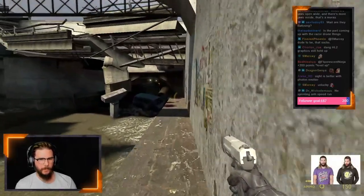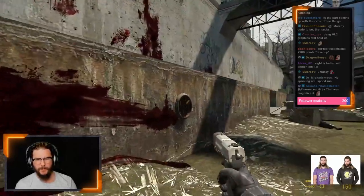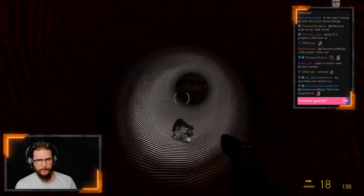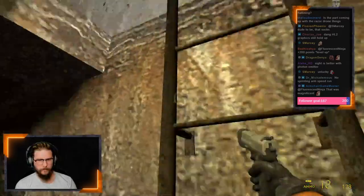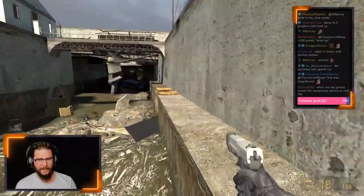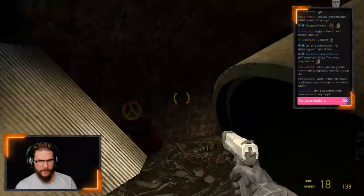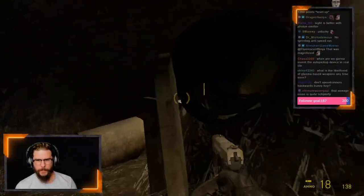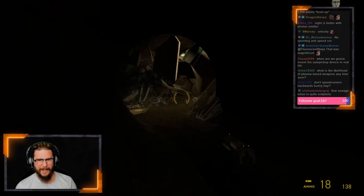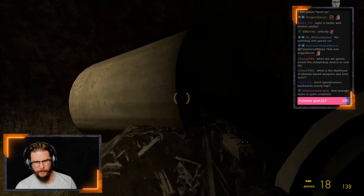Go! Oh, I can bunny hop. Yes. Oh, I fell. I'm stupid. Bunny hopping? Look, mama, I'm a speedrunner. We're getting the hang of this wonky controller scheme here. Lambda, there we go. If I had to guess what that thing was shooting, I'd probably say some sort of magnetically accelerated small piece of metal.